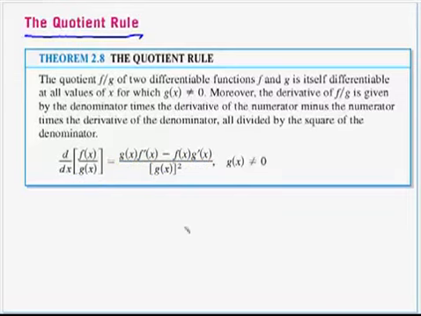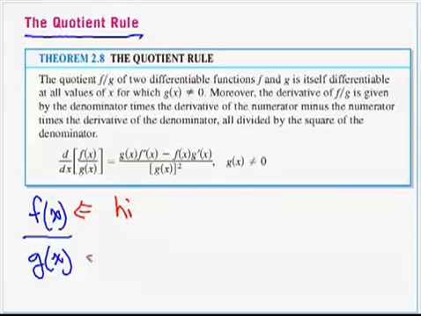And here's the easy way to remember it. We have our quotient f of x and g of x. Up here, the one on top, we can call that the high function. And the one down here in the denominator, the bottom, is the low function. So we have our high and low, and if we want to do this quotient rule in terms of that, we're going to have low d high minus high d low all over low low, or low squared. Low d high minus high d low over low low.